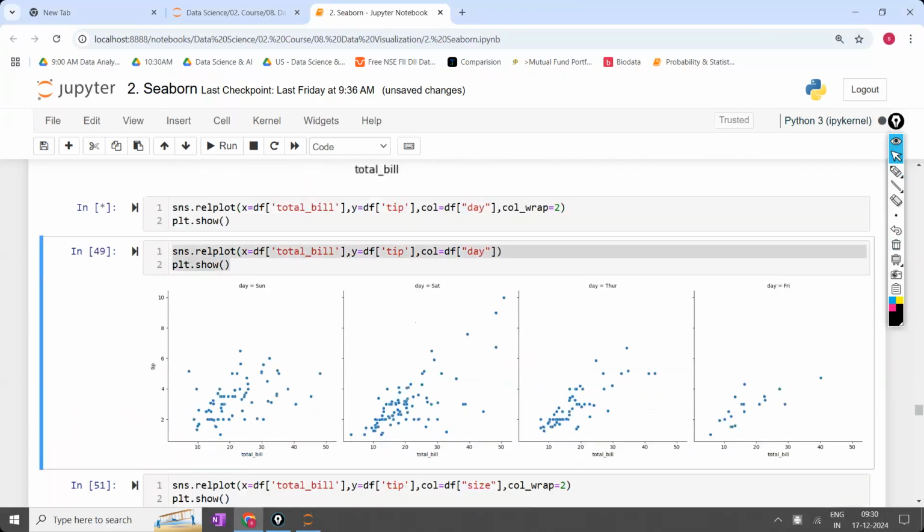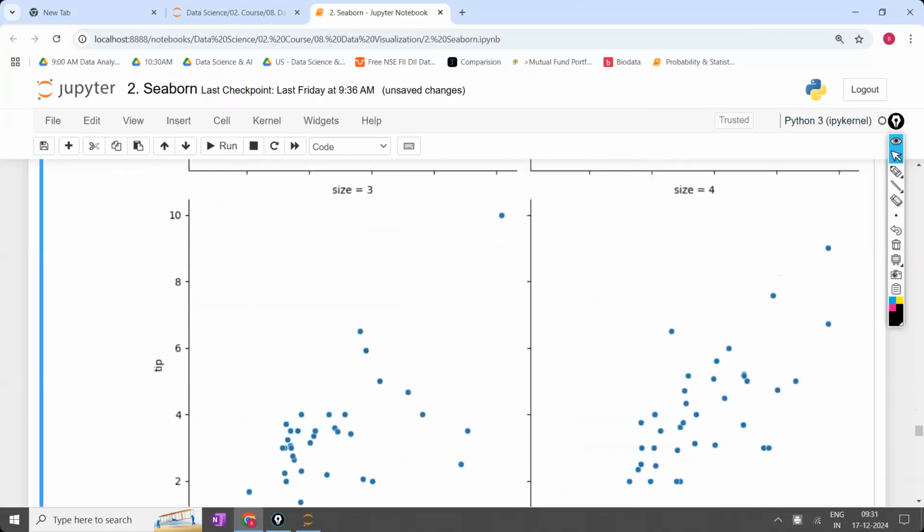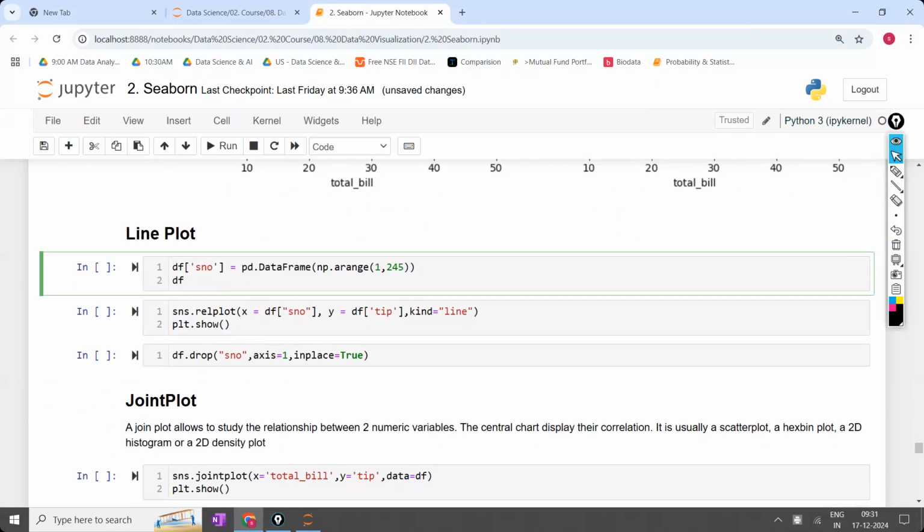So like this, you are going to write the col_wrap and col. Both are clear now? Now, next one is line plot. The next plot is line plot. What are the 4 plots we have discussed in matplotlib? In the same order I am explaining for you. Now for line plot, I have told you one condition. What is that condition? On the x-axis the data should be in sequential order.